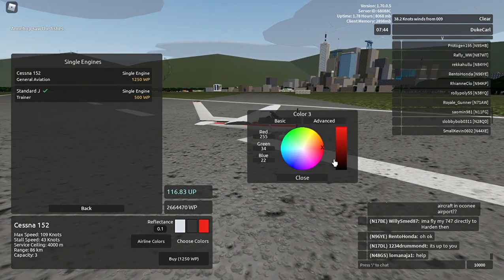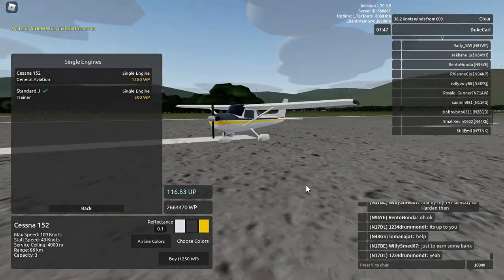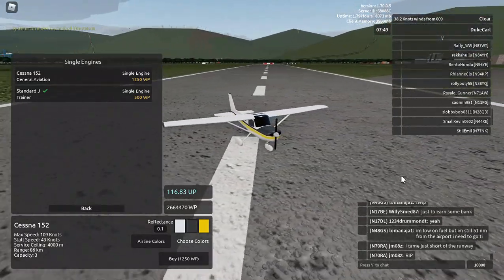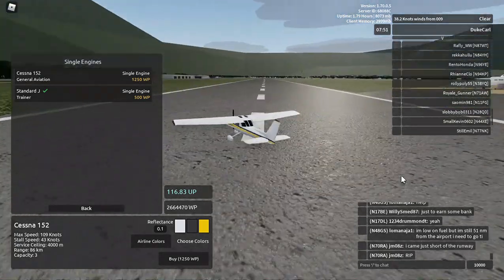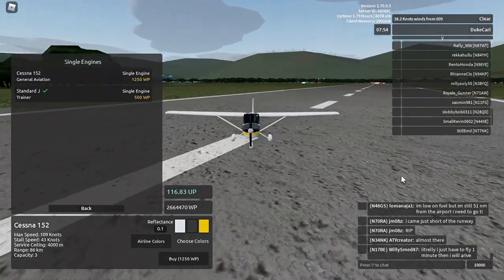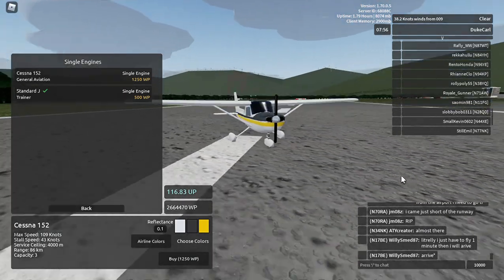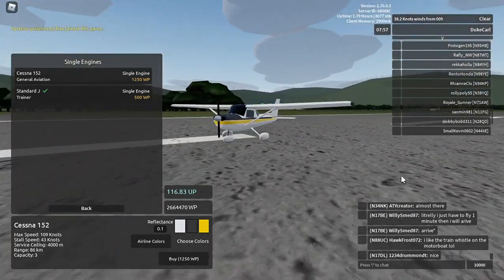And then color three, let's make that orange. Or a shade of gold. Cessna 152. Do you think the 182 retractable gear and the future remodels of the 172 will have a similar paint scheme? And that is that.